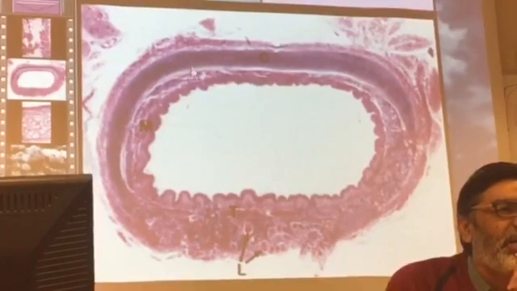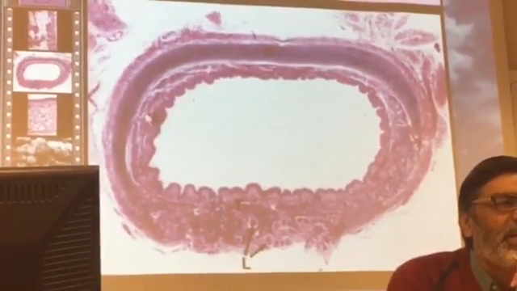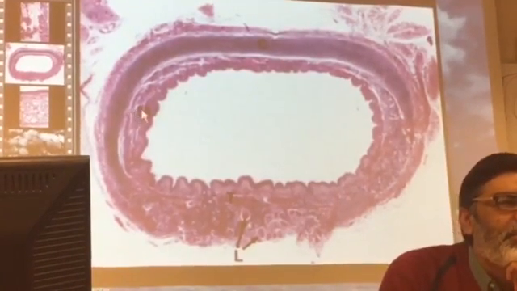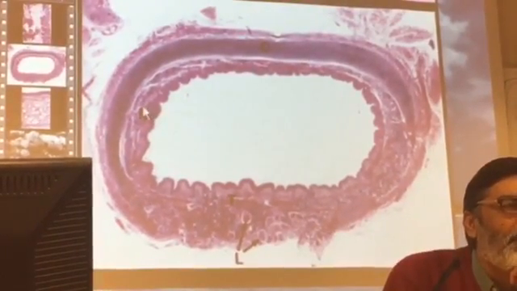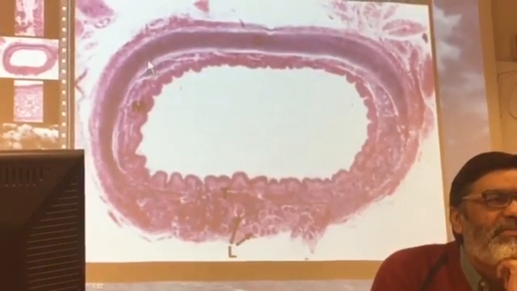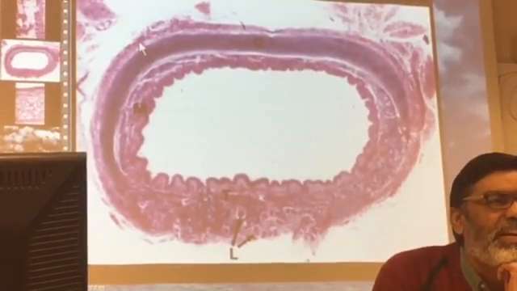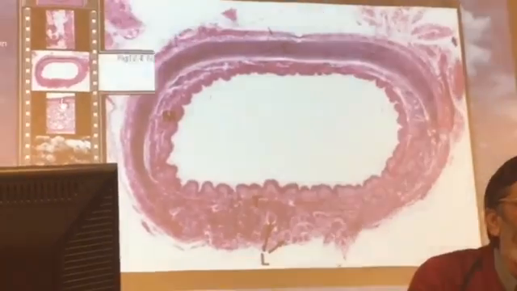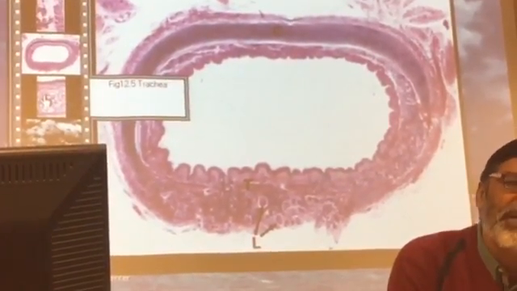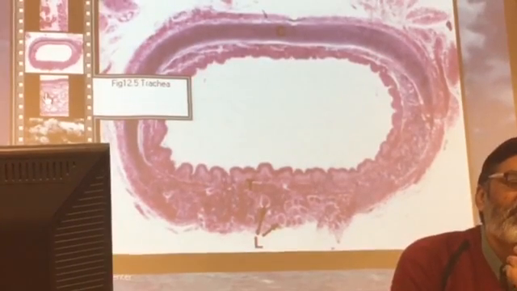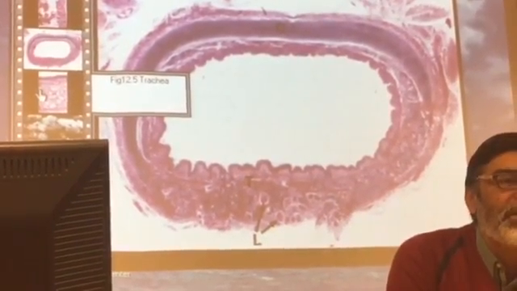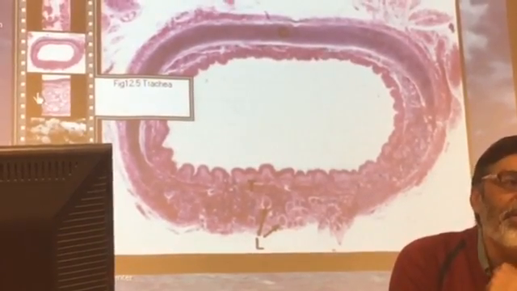So cartilage here, and then we have the lamina propria, and then we have the seromucous glands in the submucosa. So this is mucosa, and then we have submucosa here, and then we have this cartilage, and outside we have the connective tissue. This is all about the structure of the trachea. It is just like the structure you have seen in the nasal cavity, or that you will see in the bronchus or the other parts of the respiratory system.